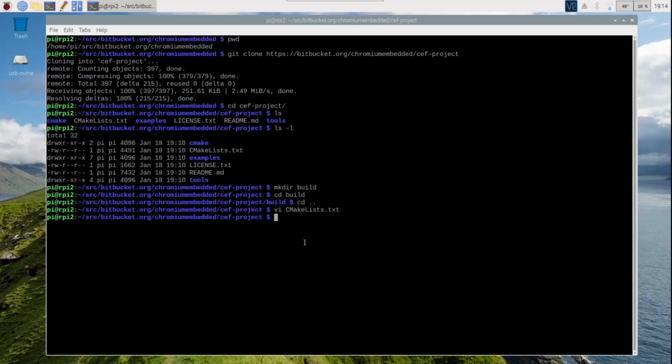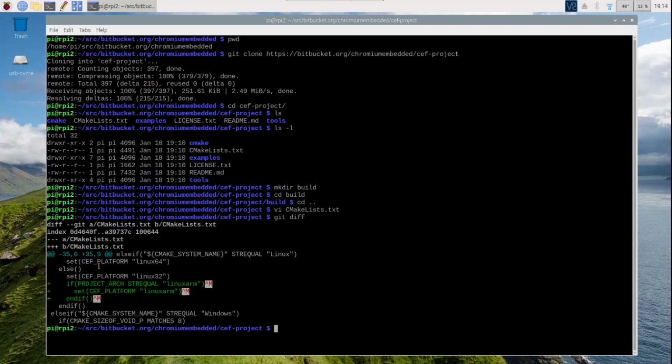So basically what I'm doing is I'm going to make this change so that I've added these 3 lines. And somehow these control-Ms are showing up when I do a git diff, and that's probably because of the line ending settings somewhere here. It doesn't affect the build, so I'm not going to worry about that one.